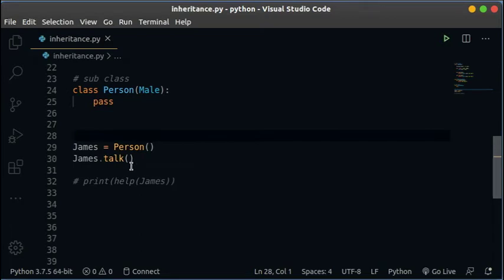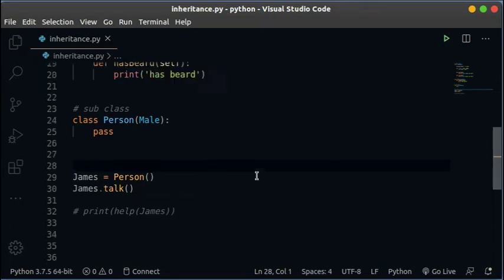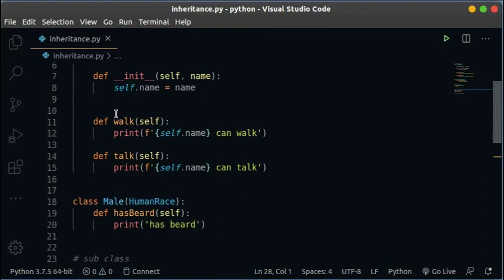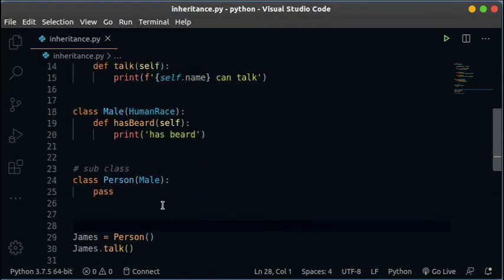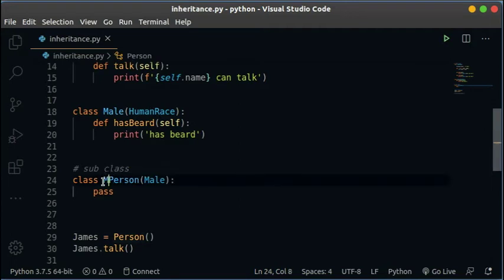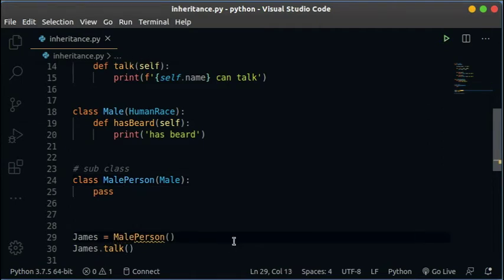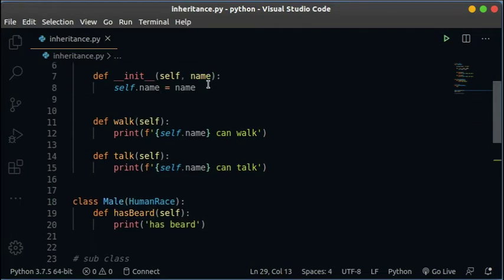So that is how you can do multi-level inheritance in Python, whereby the male class inherits from the human race, and the person inherits from male. Let's actually call this male person. So the male person class inherits from the male class, and then the male class inherits from the human class.